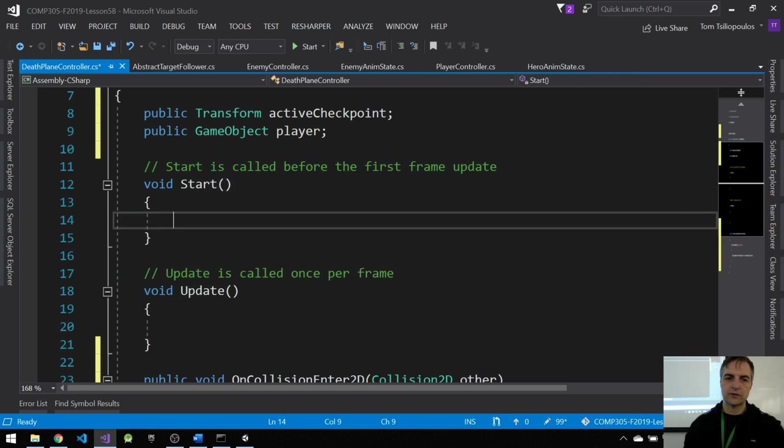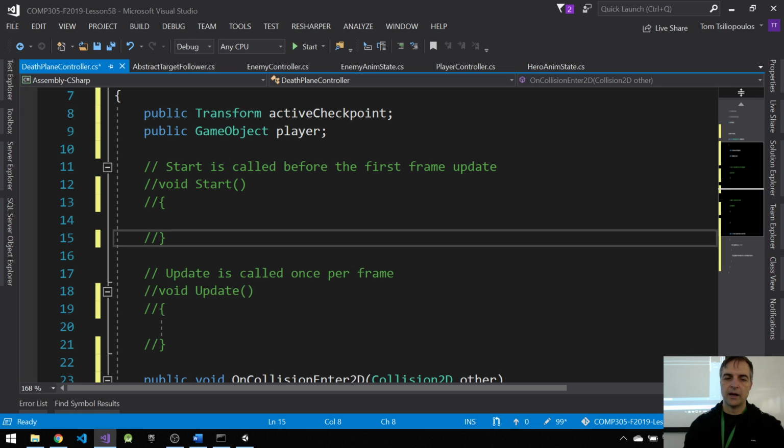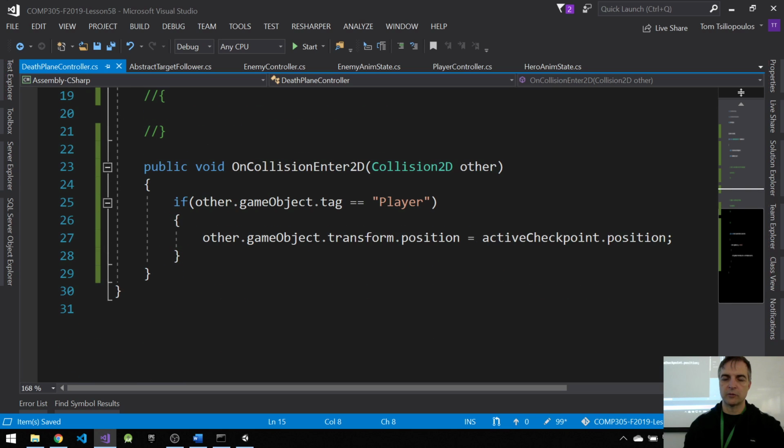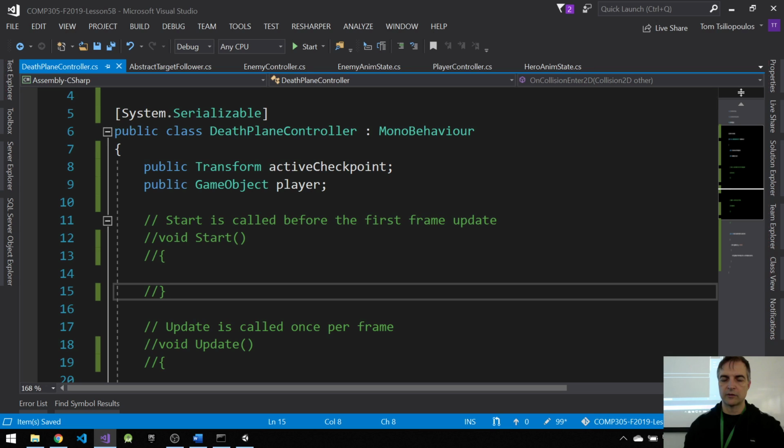And again, questions I get are things like, do I really have to remove update and start? And the answer is, if you have an empty update and start in your code, it actually is computationally expensive because it checks every object that has update and start, especially update. So both are pretty bad. At the very least, comment them out. You can always put them back in or code them back in. For that, most likely you can get away with not even using them at all.